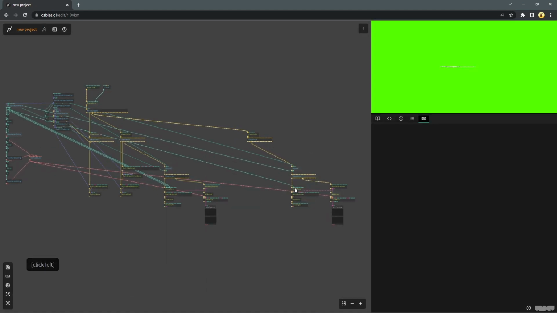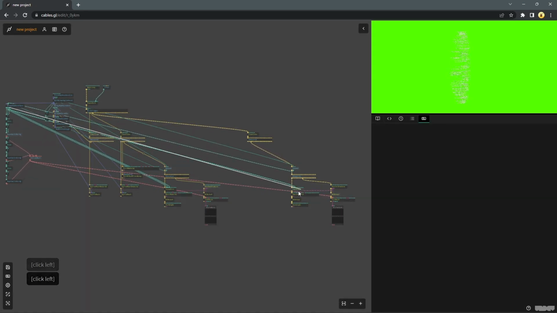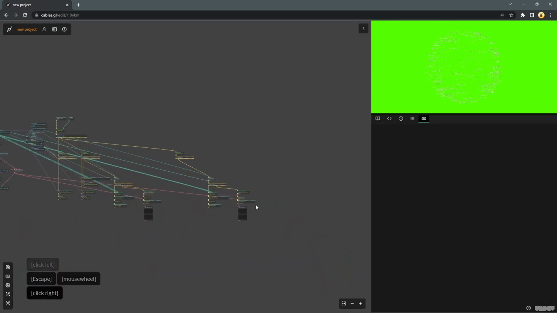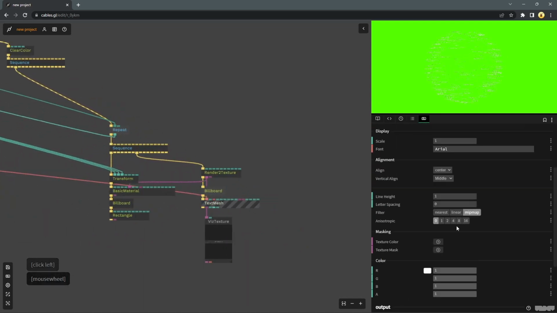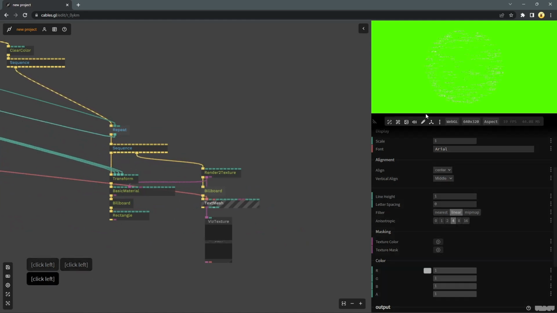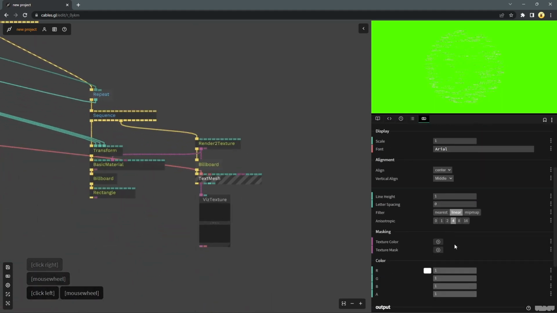So you have position X, position Y, and position Z. So we have all of these, but they look super weird. So let's change that a bit. Still not very clear. Maybe let's change the color.